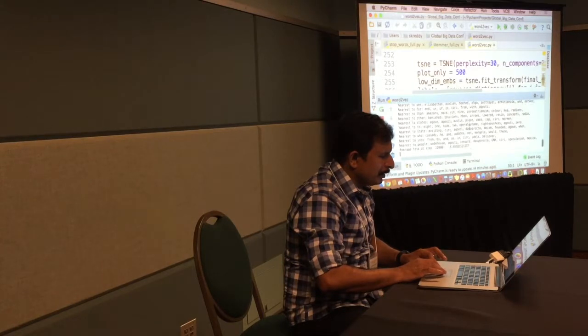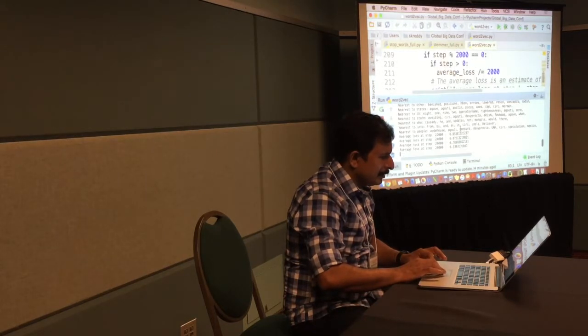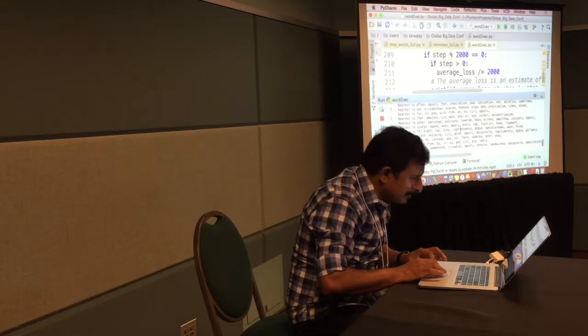It's doing multiple epochs. So if you look into the code here, I think it's supposed to run 100,000 times. So you have 25,000 steps done.